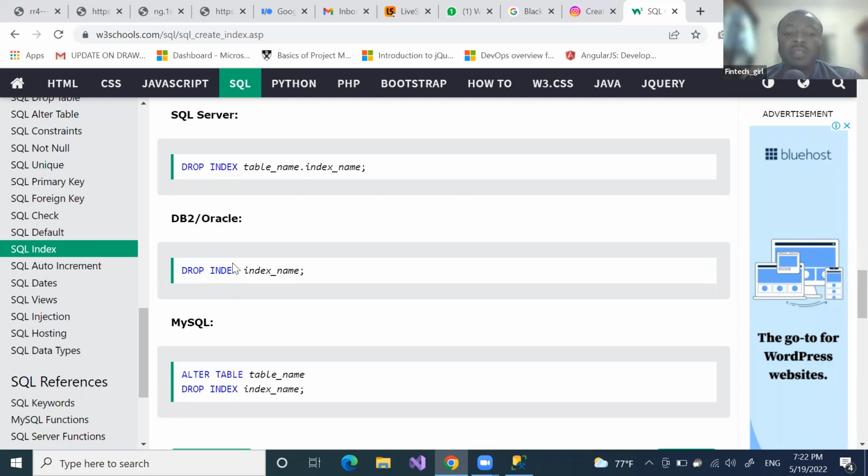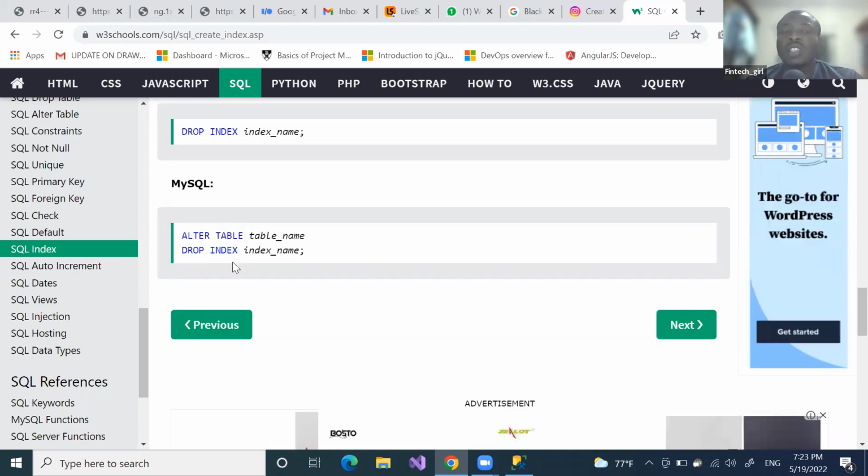In the same vein, you may want to alter the database index that you have created. Maybe the index needs some modification. Maybe you want to add more columns to the index, you want more columns to be indexed, but initially you had just 1 or 2 columns indexed. You can use the alter table syntax.